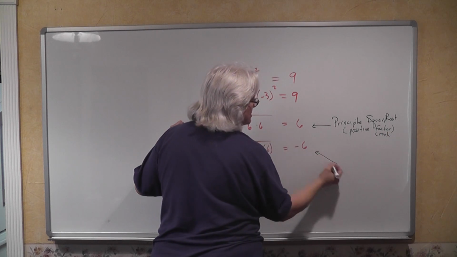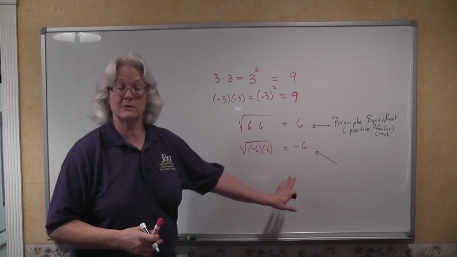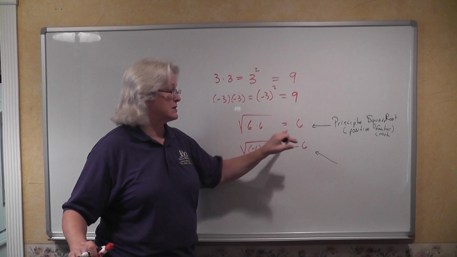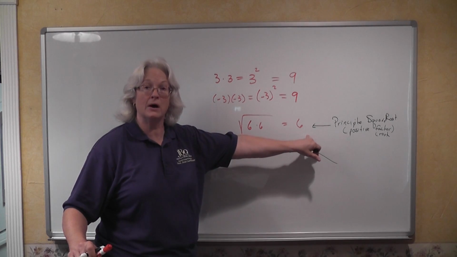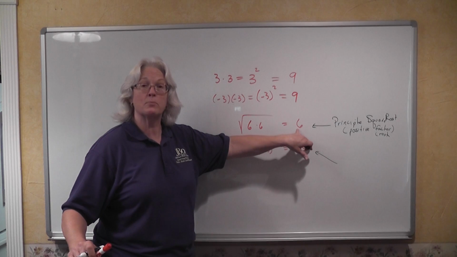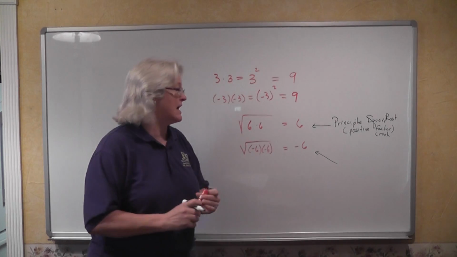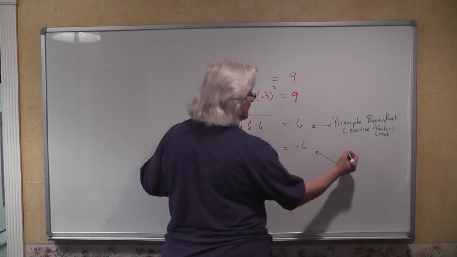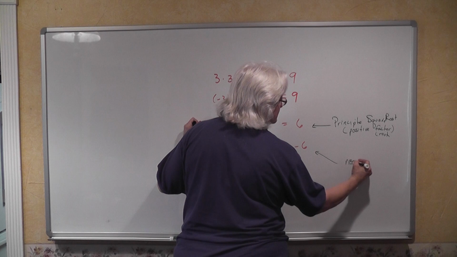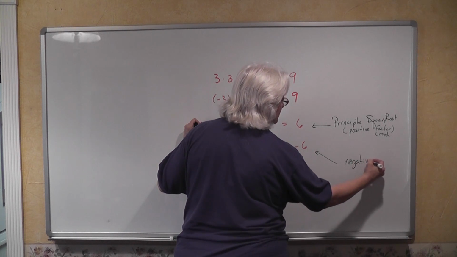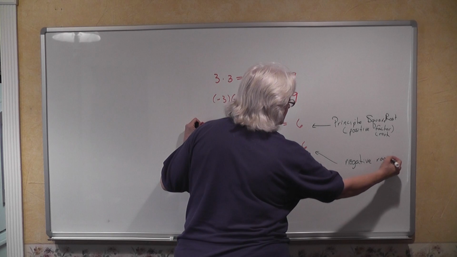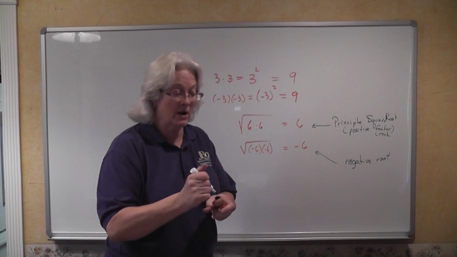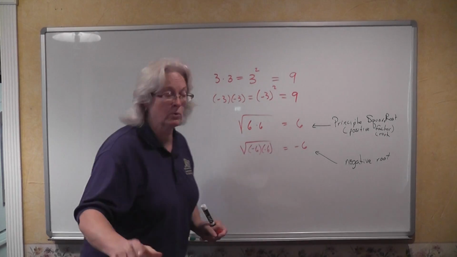There's also this negative 6 here that is a root. It's a square root of 36, but we're always going to be looking for the positive factor, or the principal square root, unless they ask you to find, and I think they're going to call it the negative square root. Yeah, unless you're asked to find the negative root. So we have the principal square root, and we have the negative root. We're going to automatically default to the positive number that is used as a factor twice.